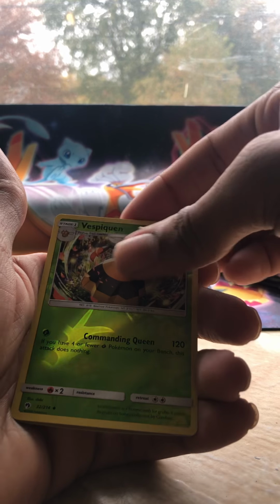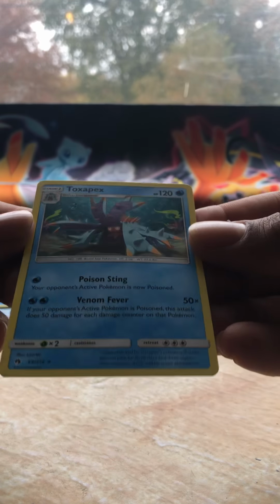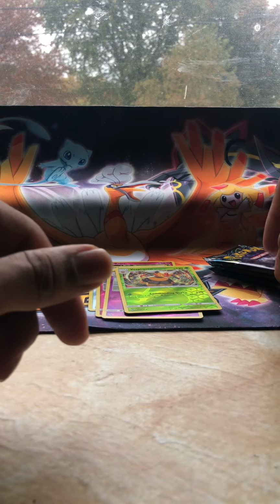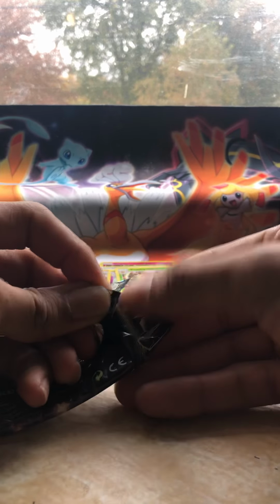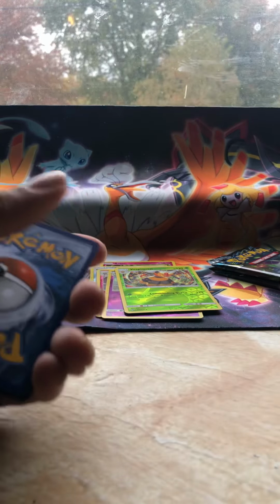Tangela, Nincada, Chinchou, Reverse Holo Vespiquen. Come on, let's get something good. Non-Holo Toxapex. Man, I'm getting no love. None. Oh, just give part time. Why? Yeah, got it. There we go. Jeez. Harder than I thought. And 1, 2, 3, 4. Okay. Come on. Give me something.